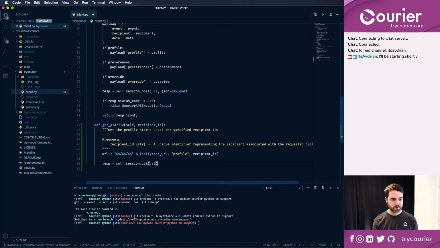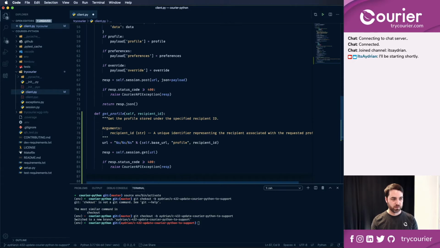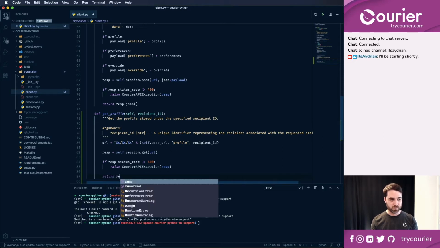Cool. And so I'm going to take this piece of code up here. So this is just checking to see if there's an error, and it's going to turn it into a Courier API exception, just like we did at the top. And then we are going to return the response.json.